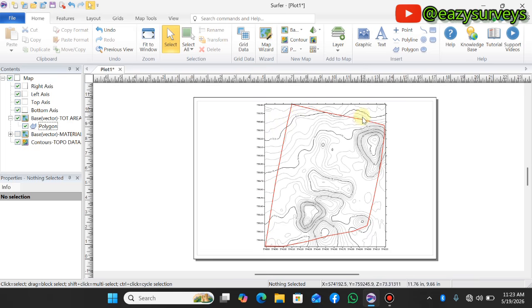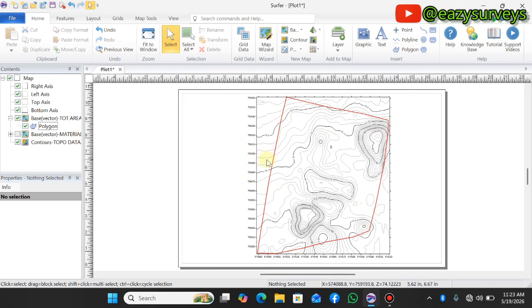These that are outside are just the contours that exceed the perimeter, and that is the importance of using Surveyor, because if you go ahead to compute the volume of the entire site without loading the perimeter, you may get an inaccurate volume. It's going to compute all of this that is outside of your perimeter. So it is best you load your perimeter, then you compute just the quantity within your study site, your project site.